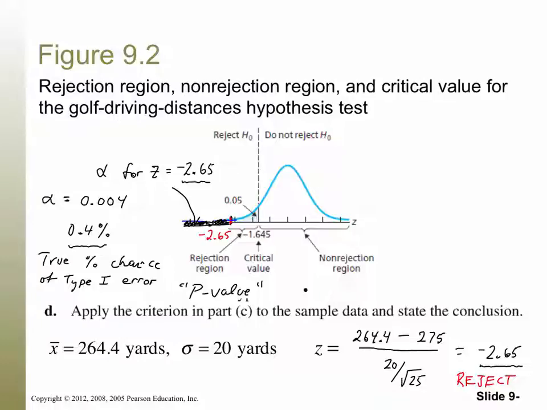Right, so this is a really great real world thing, right? This guy says, I can hit it 275 yards, and then you're just like, prove it. Okay, so he hits the ball 25 times. We get the data, and then we find out from the data that there's less than a 1% chance that he was right. There's less than 1% chance that he actually can hit it 275 yards based on the sample that we took.